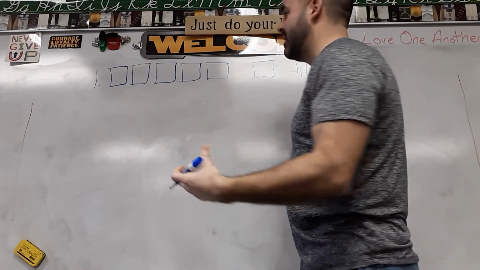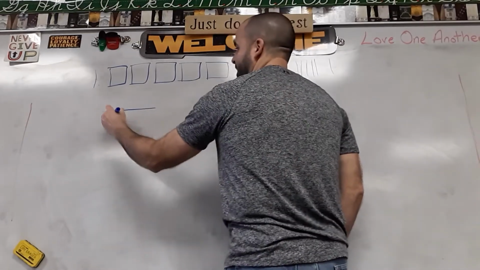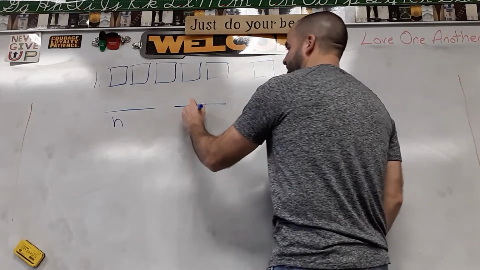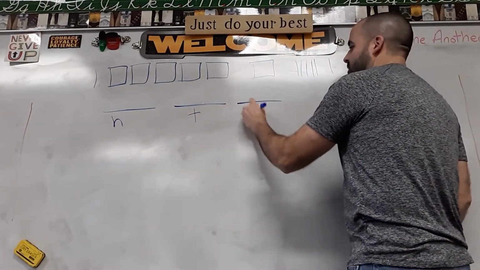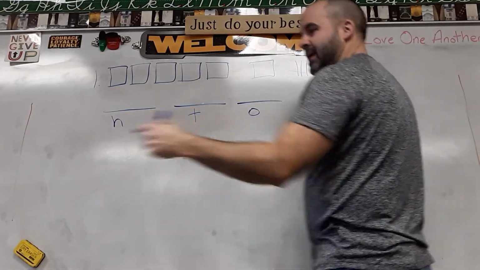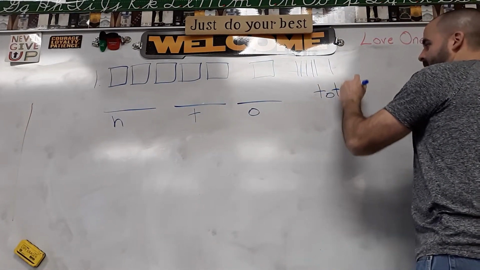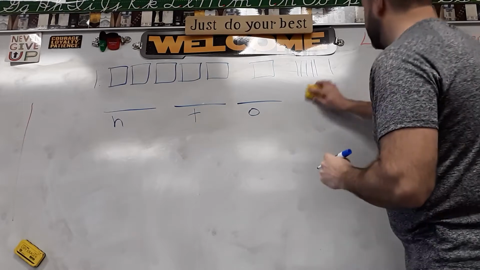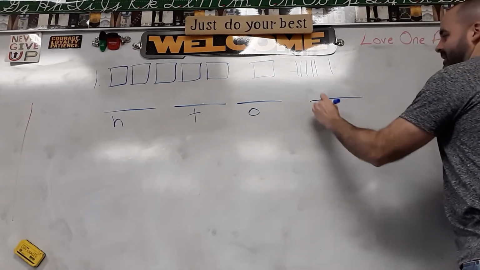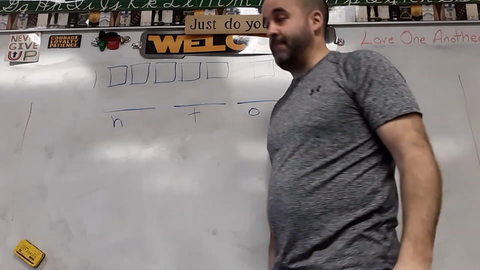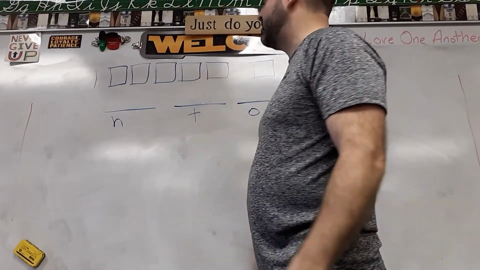So now, down below, they have, I'm going to write an H because I'm lazy, and then they have a T, and then they have an O: hundreds, tens, ones. And then over to the side, they have our total spot. How about we write it down below our line like this, okay? So there's our total spot. Alrighty? So, how many hundreds do we have?